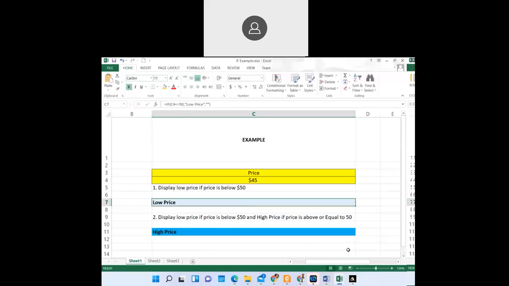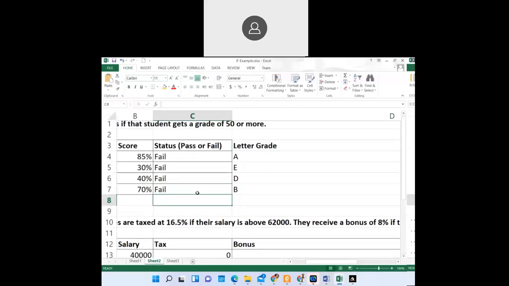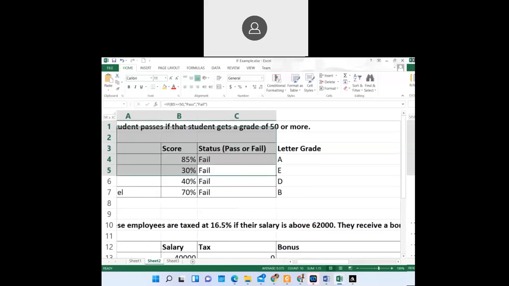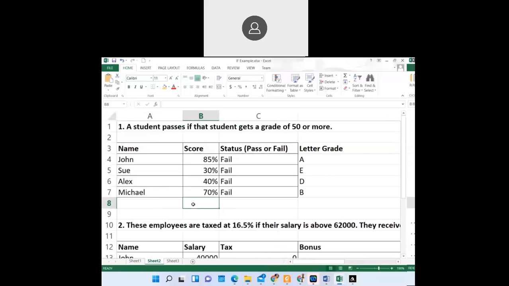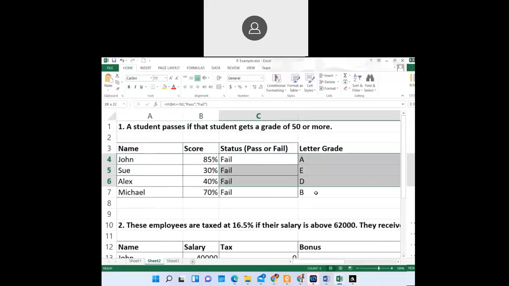So the letter grades. In terms of the SBA, you will need to do a letter grade for your SBA, right? So this is how you would compute the letter grade. Let me just delete this and do this again.